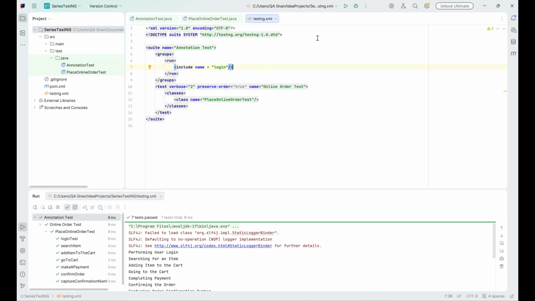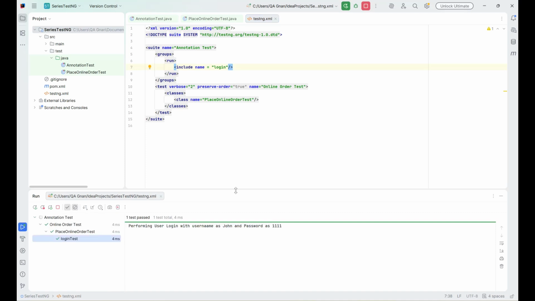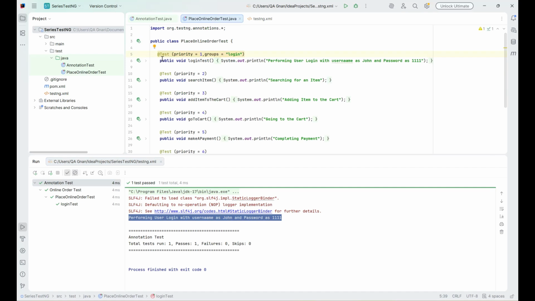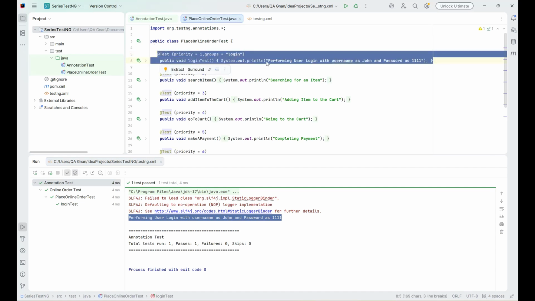Now let us run this test. We can observe that this is the only test that got executed, because it is the only test grouped with the name login, and we see John and password 1111 getting printed here.